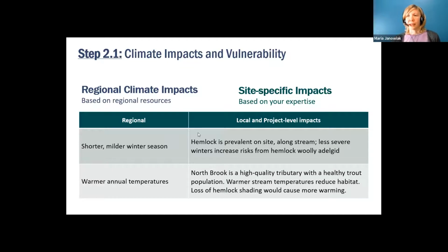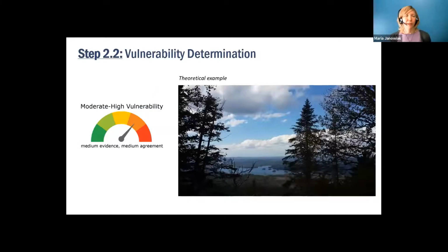Okay. The second step of 2.2 is that for each of your management topics, ecosystem types, land uses that you entered into step 1, however you divided your property or project area into subunits, you're going to do a vulnerability determination where you rate the vulnerability of that system.